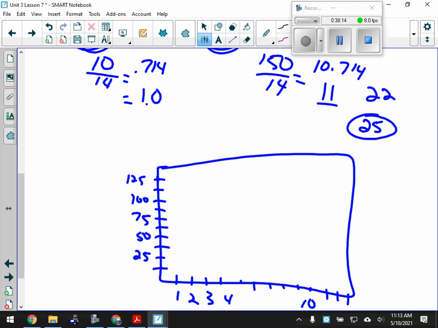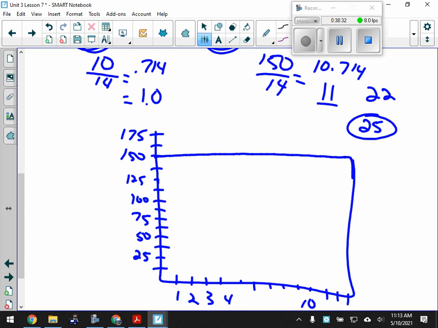But luckily for us, what's the next one here? That would be 12 and a half, so this would be 150. 12 and a half, this is 175. And I think that's actually where you'd end up there. So I'm missing out on these 2 squares, but basically my graph is going to take up most of that. So that's kind of where we are, okay?